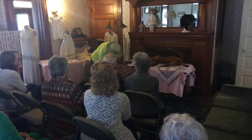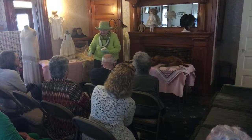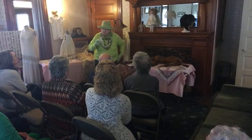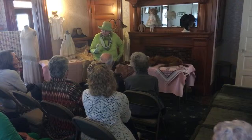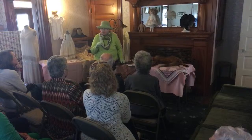And you also bought silk pins, which were the only kind of pins they wanted to use because of their delicate fabrics. And so they would come in these little boxes. I think there were 100 in here. Can't remember now. So every woman had to have a sewing basket, a sewing cabinet, a sewing corner, someplace that she could maintain the linens and the clothing.